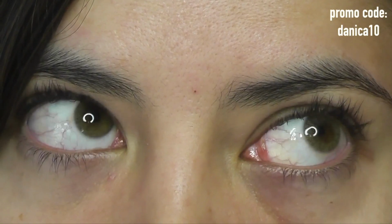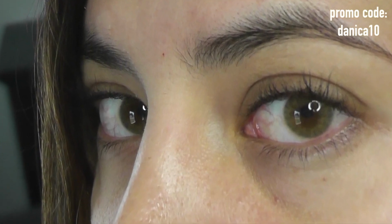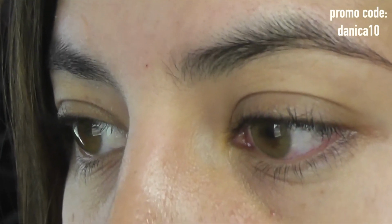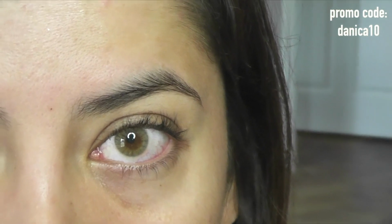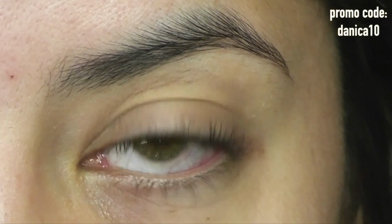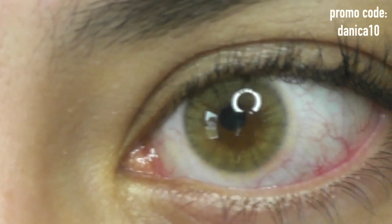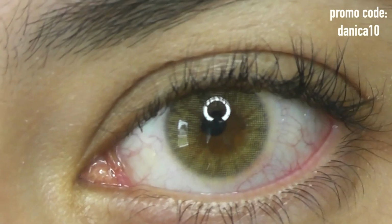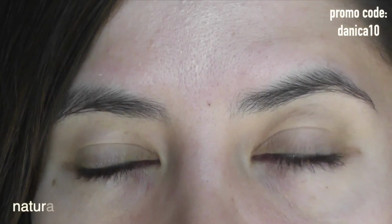So it is sort of a green, but then sometimes it looks golden yellow. Sometimes it looks light brown. Really depends on the lighting. Really, really versatile color gradient they have going on. There is a little bit more texture, streaks, and striations in this lens as well to give a lot more playful depth and dimension. And the pupil hole is really, really well done, really feathered, open pupil hole to completely eliminate the bug eye effect.